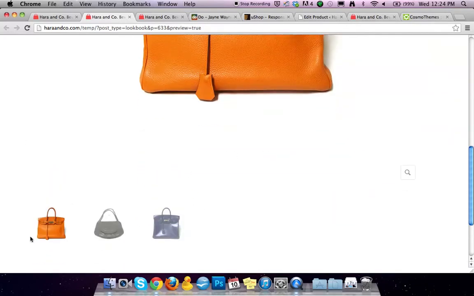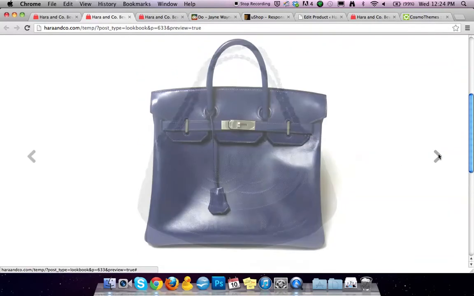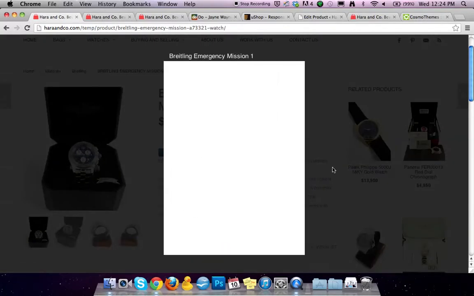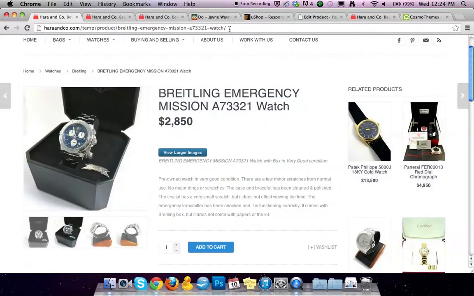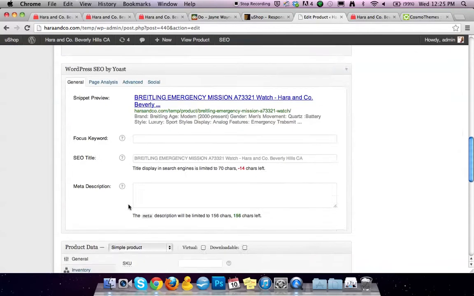I just linked it to the lookbook test that I made, and you can actually have a larger image, it's very clear, and you can also scroll through without having to keep opening and closing them, which is kind of a hassle. So that was one thing that I thought was cool. And to do that, it's pretty easy. You just select the color, button size. I just kept it all pretty default, and then insert the link to our lookbook, which I did earlier.